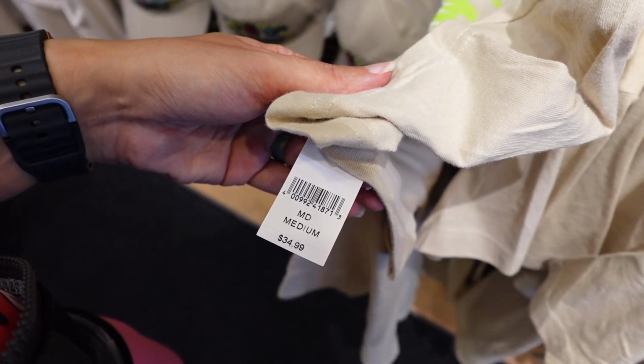This t-shirt is $34.99. My opinion on the merch is that it's fine. The t-shirt is okay quality, more along the lines of what should be priced at $29.99, but standard Disney trying to squeeze out a little bit extra, especially when you sell something for an attraction that's on the chopping block. I know it's not what you want to hear, but it's true.